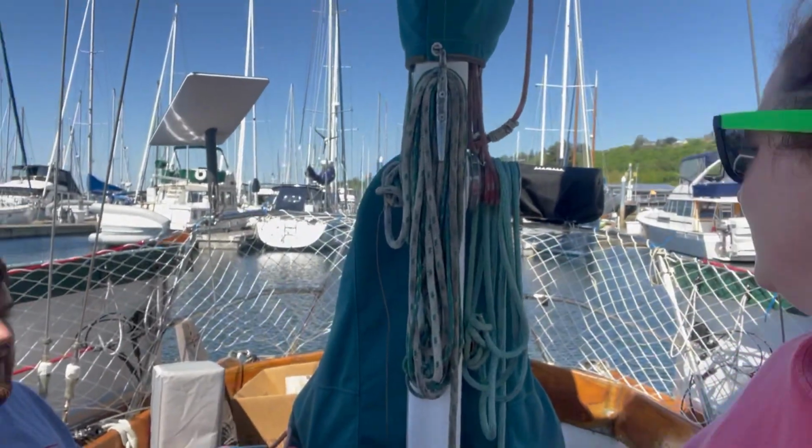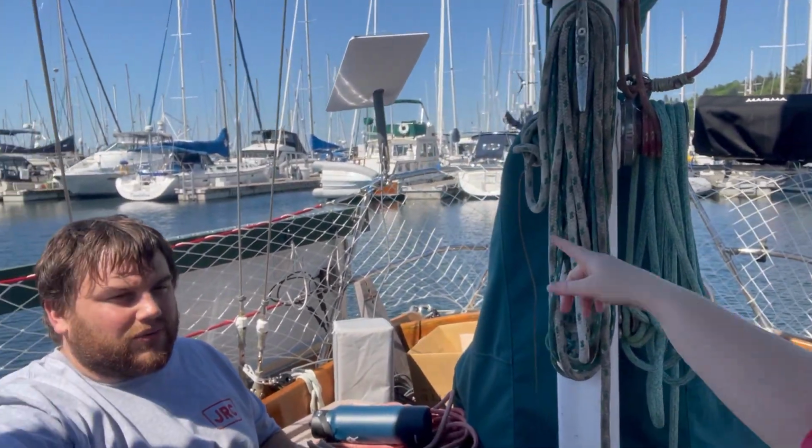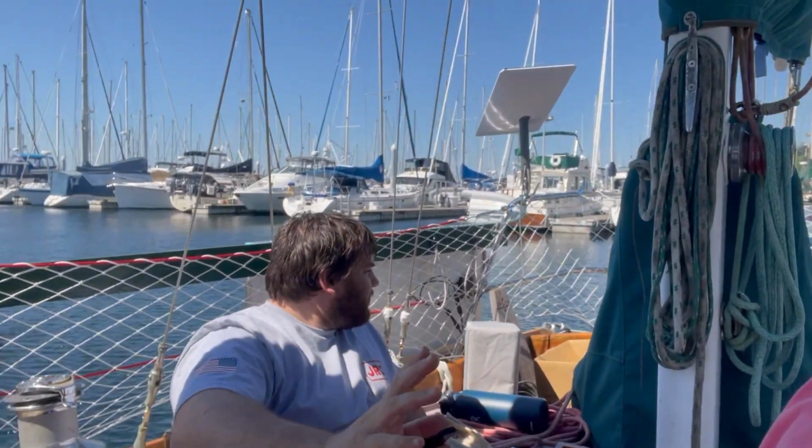Yep. And sorry if it's super windy, by the way. It's super windy. Besides that, there are things we're gonna have to cut holes in the net for, like the hooks for line management and doing and undoing our solar panels. There are certain things we're going to put holes in, but that can be done whenever. I don't want to just start cutting holes in the net until we know what we want to do. So for now, we'll keep the cats on board. That can all be done later.